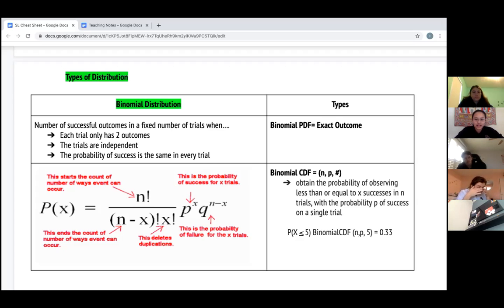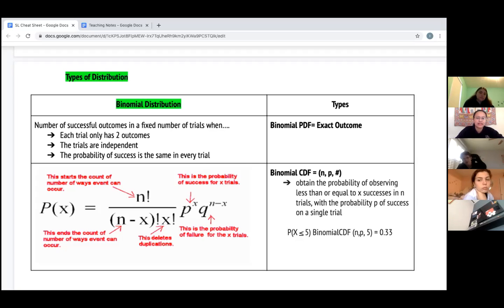So you can take a look here. The binomial distribution is given by this equation, and everything is annotated here to understand this. It applies that events are success. So that's one of the examples. And we'll give you calculator steps for this, but there's binomial PDF and CDF, which are different in the case of using your calculator and what you have in a problem.